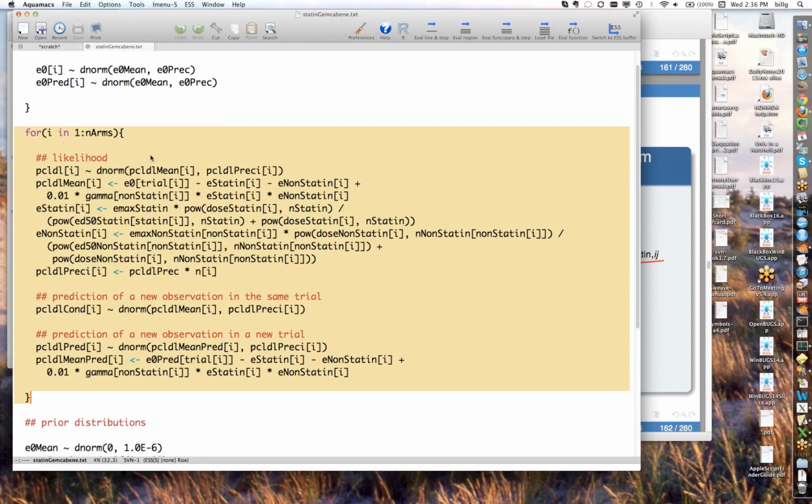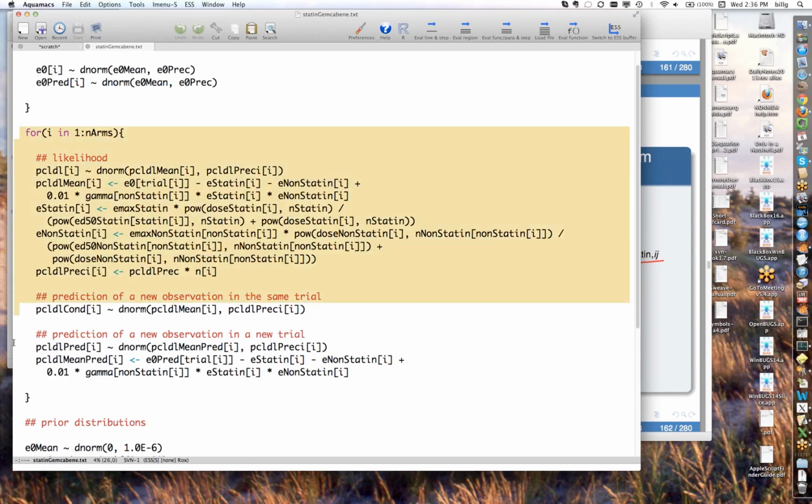In this case, the number of arms and the number of data points are equivalent because we're only going to have one sample mean per arm. So I'm specifying that. And keep in mind, anything like that where I say 1 to n arms, that means somewhere when I pass the data in, the data has to include that value of how many arms there are. So that's going to get passed in.